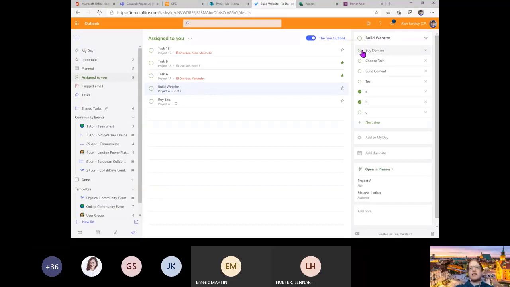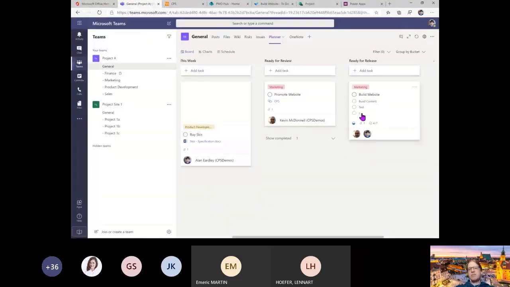And as you can see, the task list comes through and you can see what's been completed. So I can actually just tick these off in here. So by domain, choose tech, and that all gets checked off. And then that will synchronize over. And that's really quickly just gone in and removed those. And my completed item is now there as well. So as you can see, I'm working in both Teams and To Do, and I'm getting the same capabilities in both of them in terms of being able to see what I need to do and actually check them off.